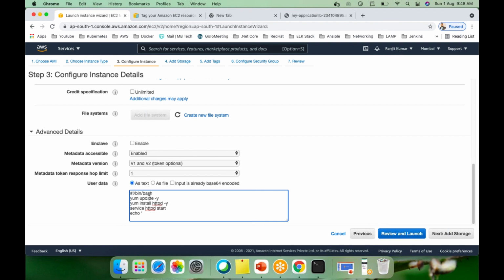Okay, so quickly let me clear it. Sorry, create one more configuration. This time I'm going to write the user data section myself.